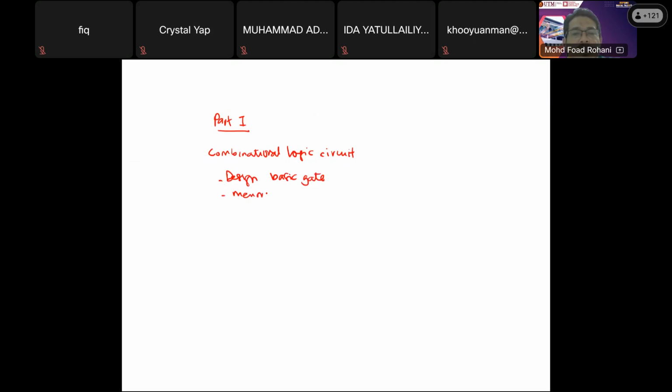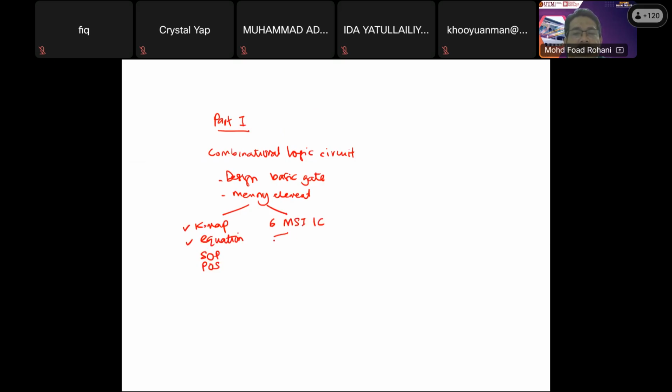In the design, the most important part is your K-map, and from the K-map, I want to have my minimized equation in terms of sum of product or product of sum, right?